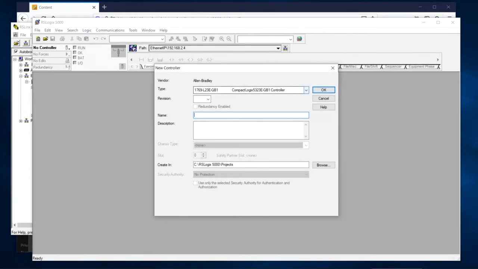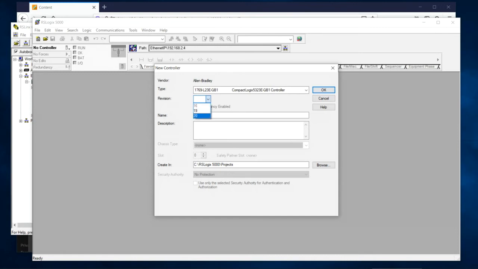In the new controller window, you have to select your controller. And right now it's come up to the 1769 L23E QB1, which is the CompactLogix version we actually have in the classroom. So that's the one we'll be using.